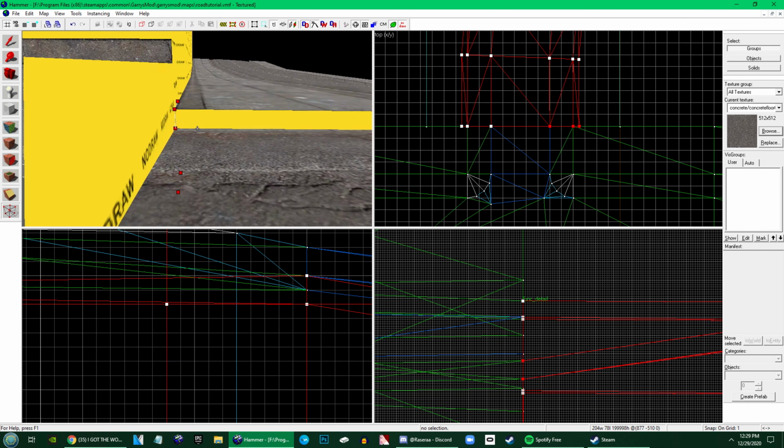Alright, so now that I've got these first vertices here aligned, honestly, you could just do with that, but this looks way lamer than what you could do if you just put a little time into it.